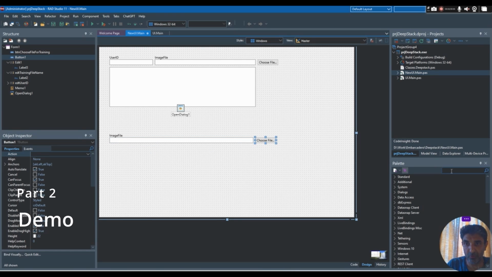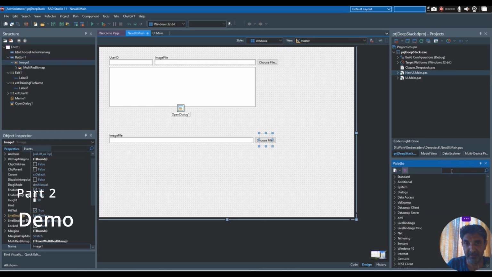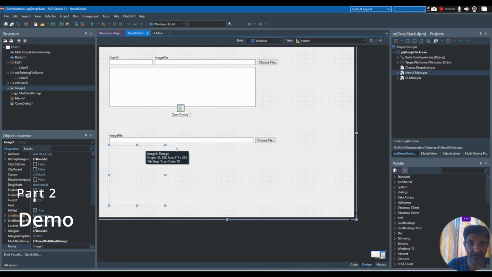And what I want to do is display it in the image. Okay, there you go. And in this image, I will try and identify exactly where the face is that it is recognized and what the user ID is.